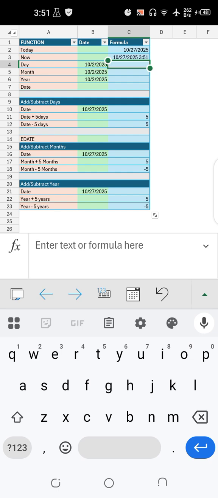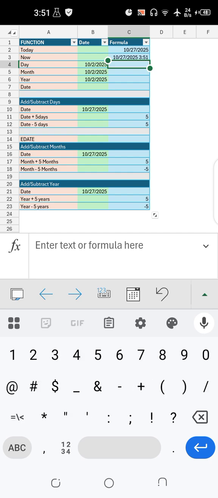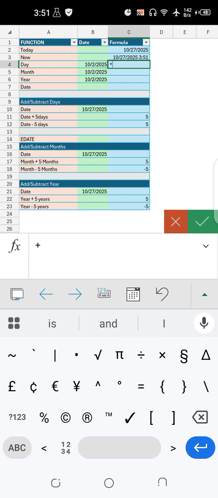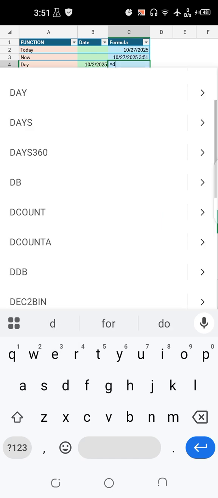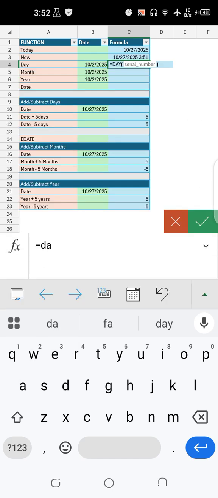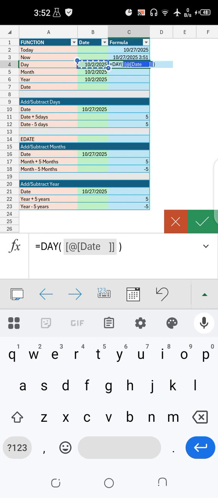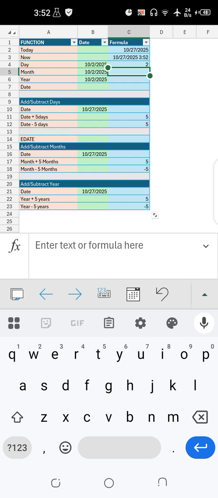So when you want to specify which day of the month we are on, you say equals DAY, then press the date itself, then press enter. It shows that today's day of the month is 2, while the month is 10.